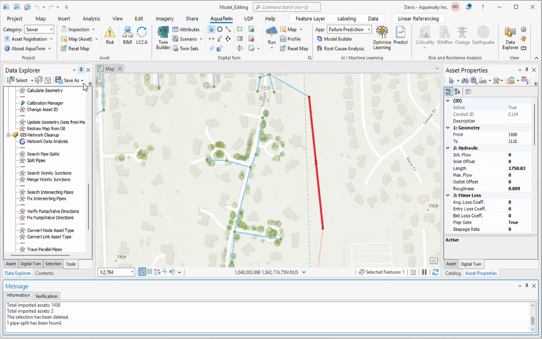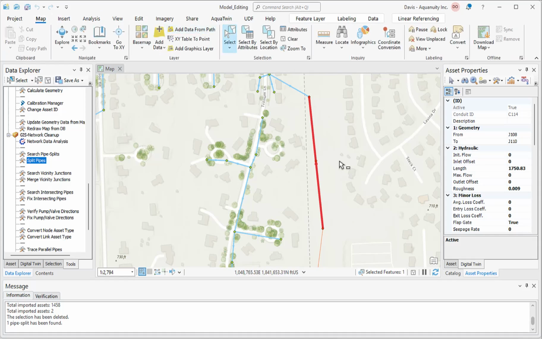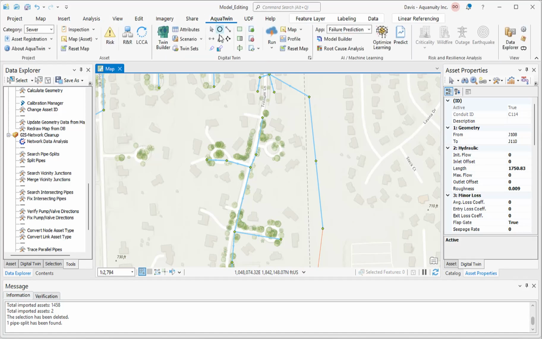Now, on a similar note, if you want to go ahead and split this situation into two pipes and update the geometry for each one of those pipes to reflect that node in the middle, then you can just run the split pipes tool and that'll correct it. I'm not going to do that here just because the situation, how I have it here, is the correct way that the pipe should be.